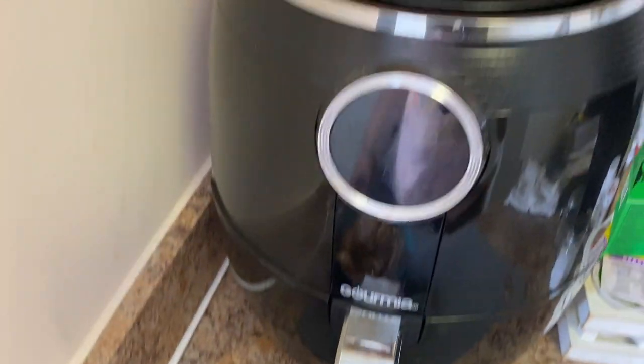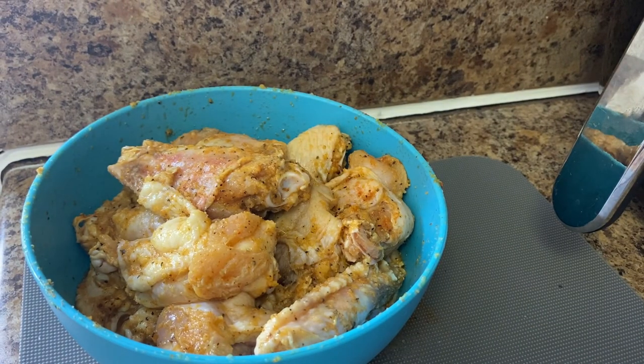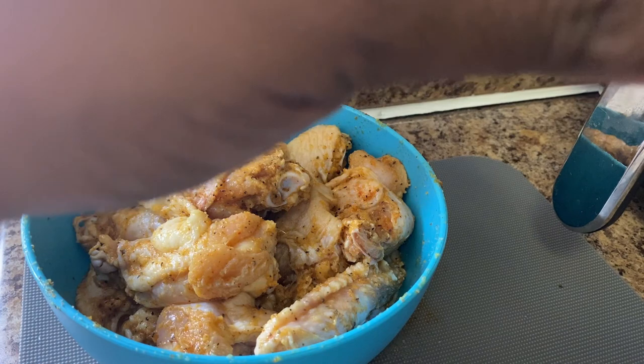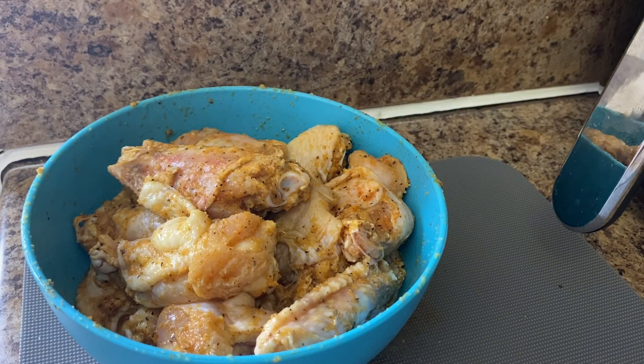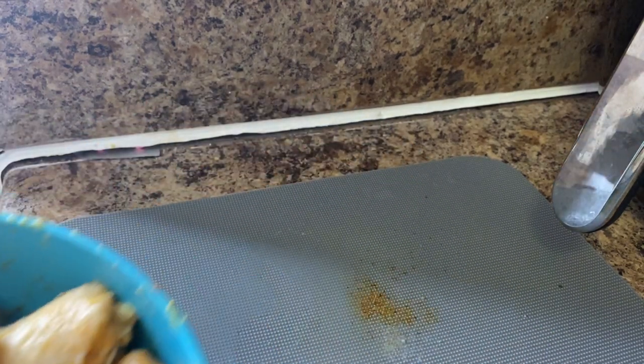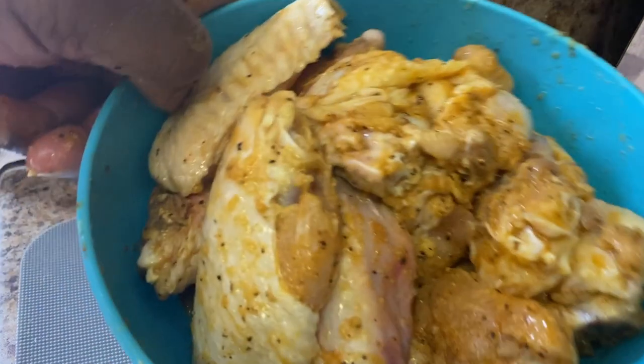Yep, this is it. Okay. So my next thing is I'm going to drizzle the chicken in just a hint of oil, not too much oil, just a little bit. And that just helps it not stick really crazy in the air fryer. You can use olive oil, you can use whatever kind of oil. If you don't want to use oil, you can use some spray. I guess you can use avocado oil.